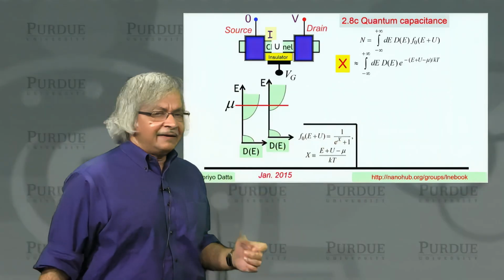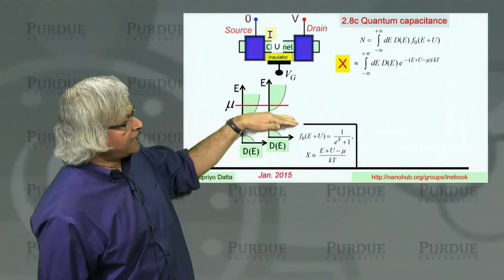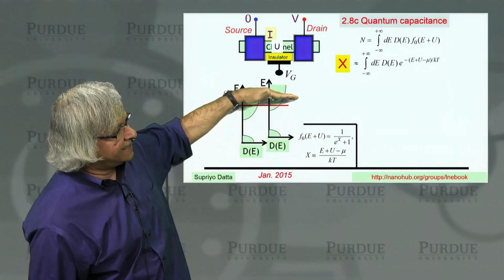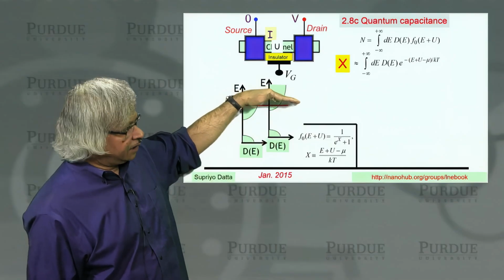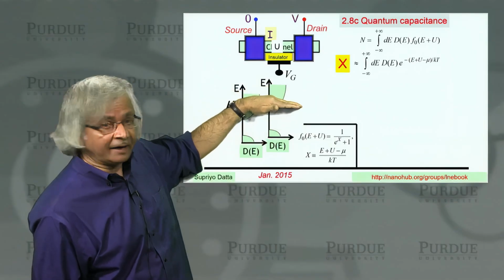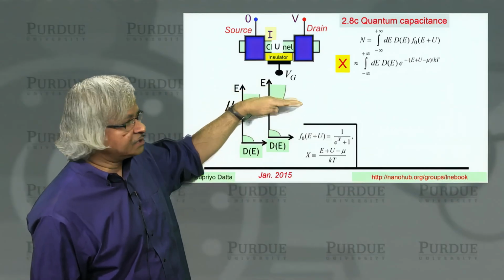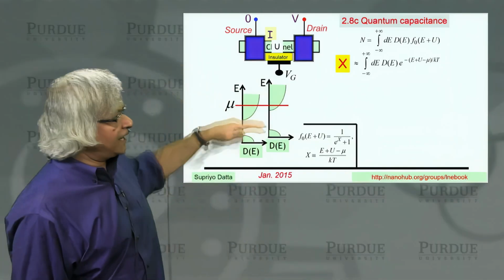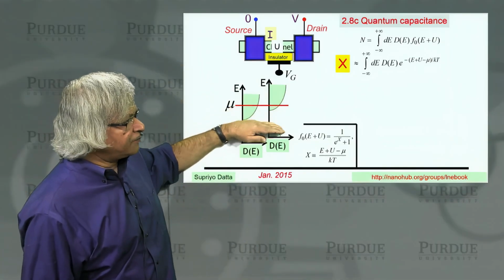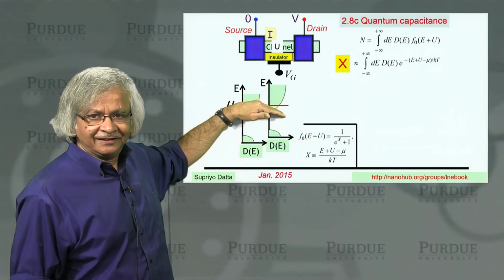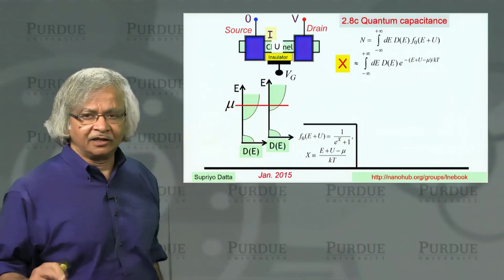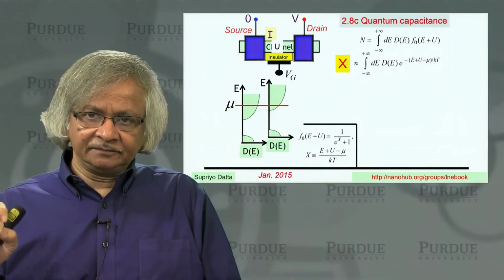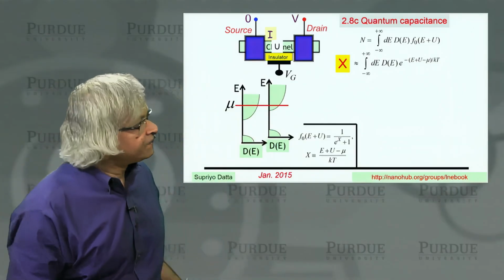Now, next what we want to talk about is what happens when the Fermi level is actually inside the conductor, inside the band of states, because what we just discussed actually works well as long as you don't have too many electrons in there. But when you have a lot of electrons, you have to worry about a very important factor. That's what I want to explain.